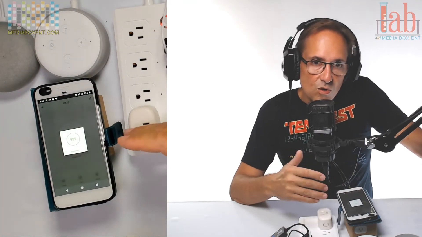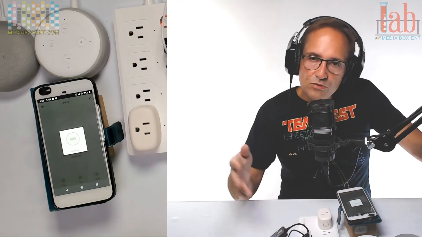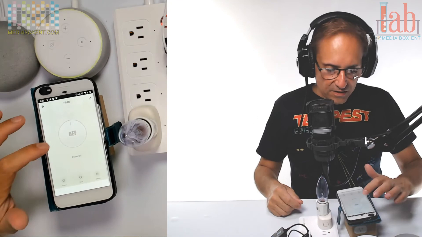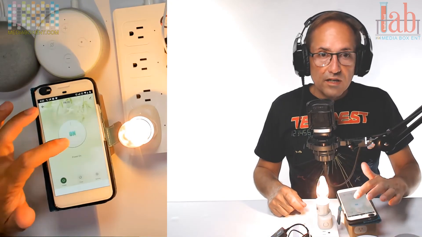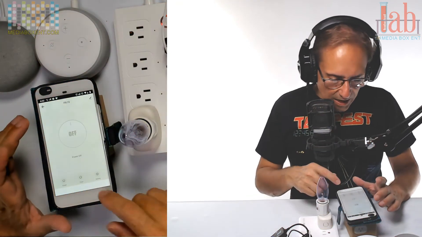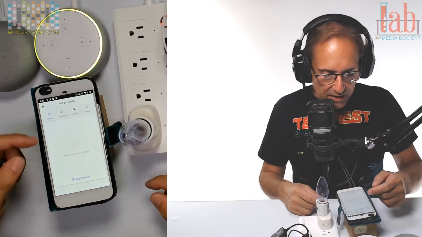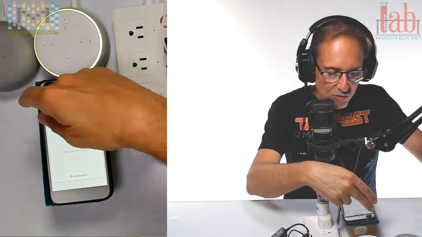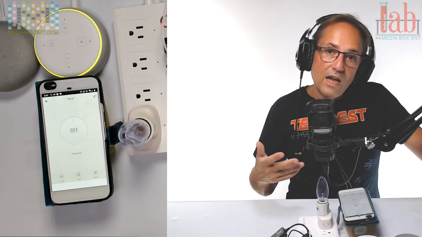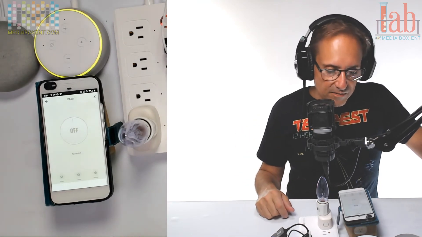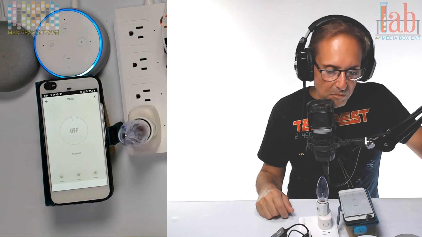Then you can do more, then you can do groups, you can do all you want with Alexa or Google. Okay, let's put this here. Let's turn it on. It's as simple as that, right? And power again. I guess this is the schedule, so we can set the schedule, we can set a countdown. So you can put the schedule there, nice to control your coffee and everything. So now let's see if the voice works. So, Alexa, turn on PA10.